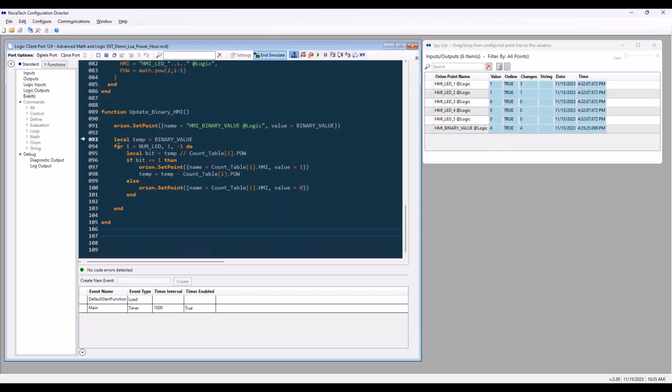Which is again going to be on our display. And so here we're doing a little reverse for loop. So we're going to start at 5, work our way down to 1. We're going to increment by -1 every time, and we're going to populate these one at a time. So what do we expect to see for this case, a binary value 4? We're going to expect to see 0, 0, 1, 0, 0. So we're going to run through this.